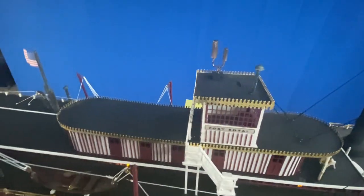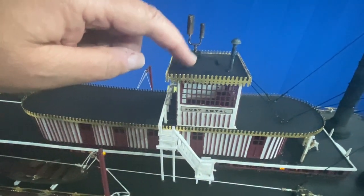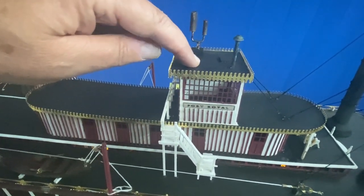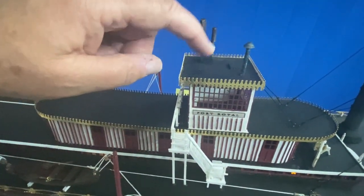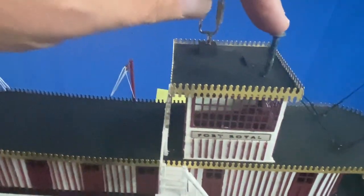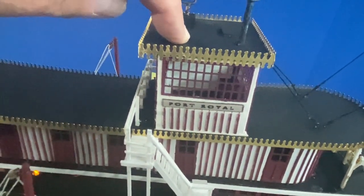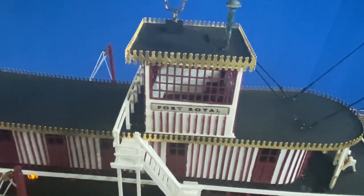The area that I really wish I had looked into more was, I'll call it the pilot house up here on top. I should have put a great big ship's captain's wheel, or whatever you want to call it, the steering wheel in essence, and some other things inside this. I've got it glued on now, I can't do it. I did put a little furnace in there, if you remember, because it just has this top smokestack with nothing under it. I don't think you can see in there, but there is a little furnace in there. If I had to do it over again, I'd put some little logs in there with it. Maybe I'd be the only one that would know that it was there, but I would still like to have done that if I had it to do over again.